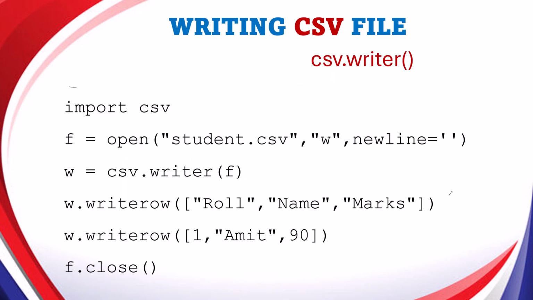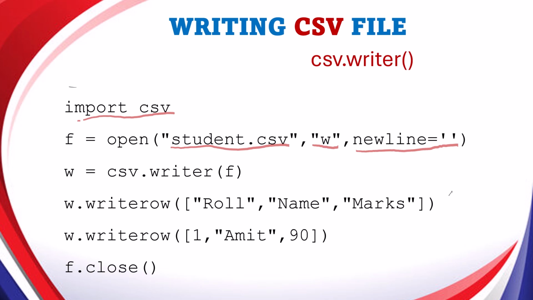Okay, let's have a look on a small program that is used to write one record to the CSV file. तो CSV फाइल पे काम कर रहे हैं तो सबसे पहले हमें CSV मॉड्यूल इंपोर्ट करना होगा. After that, use open function to open a file. Here I am using file name student.csv. W mode लिया है because I am writing to the CSV file. newline equal to single quotes. This prevents from adding blank line between the records. अगर आप newline वाला feature exclude करते हो, एक blank line add हो जाएगी after each record.